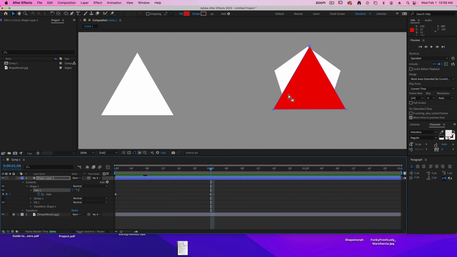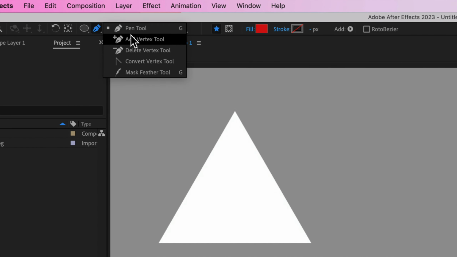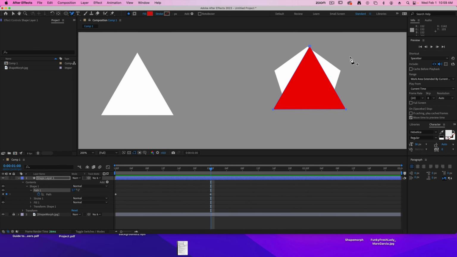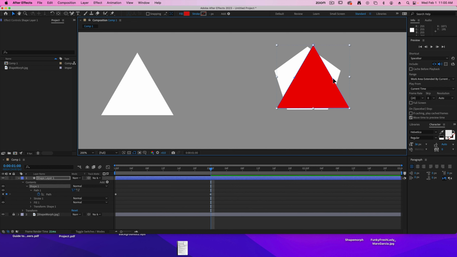Now with my path still selected, I've got another problem. I need to be able to add some more points so that it transitions into a pentagon. To do this, I'm going to swap over to my Add Vertices tool. Then I can click anywhere along this path to add an extra vertex to my already existing triangle. From here, if I want to rearrange any one of these, I can use my selection tool, hold down the Option key as I click on the vertex. Oops, just be careful that you've got just that vertex selected, and I can move it into place.